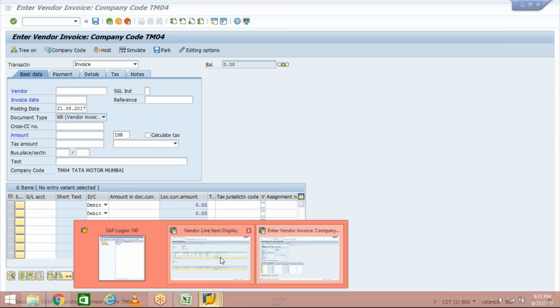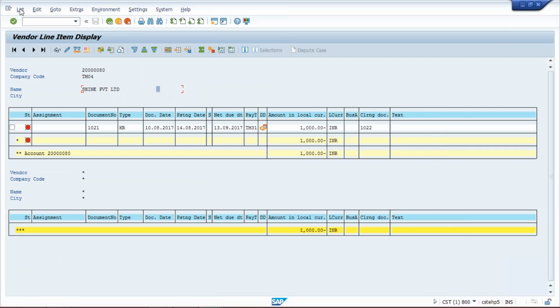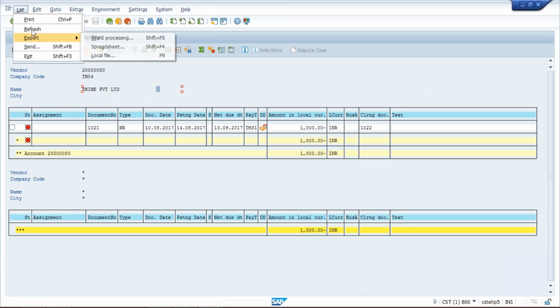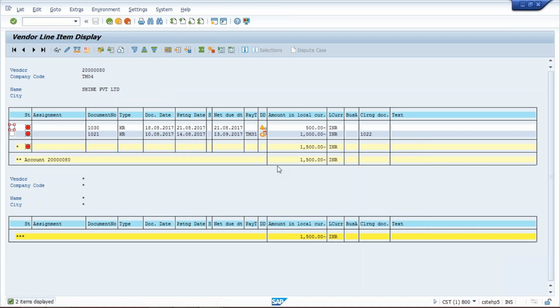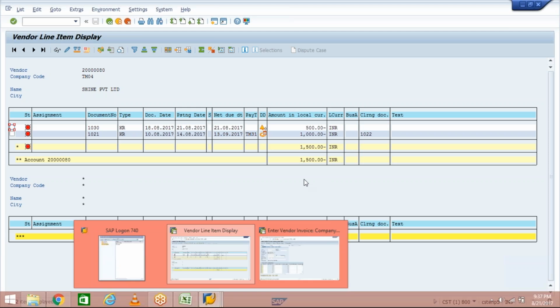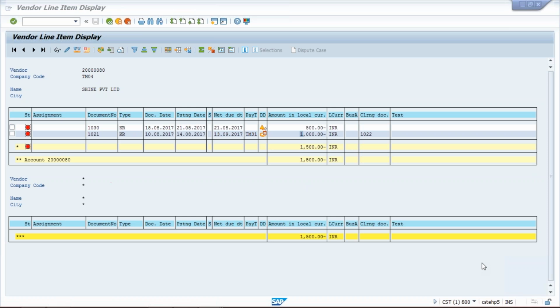I have to run a simple payment first of all, and show you what kind of errors are appearing, and later we'll make all the experiments. Now see here, I have posted a new invoice just now worth 500 rupees.